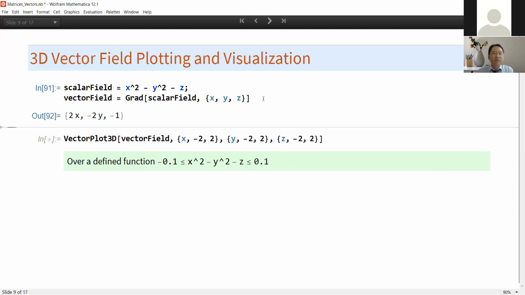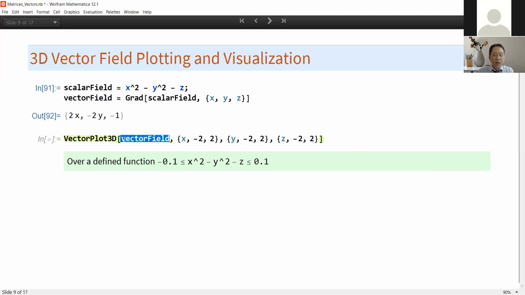Now, same thing. After you get a vector field, you just take this and put it down here: 2x, 2y, and minus 1. Accordingly, this is the vector field I defined here. For this vector field, I get a gradient and I just put that down here. Of course, I can get this result directly instead of using the user-defined function.